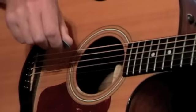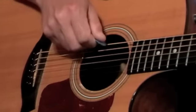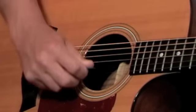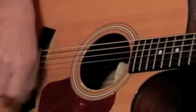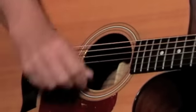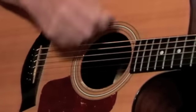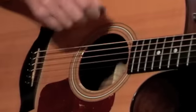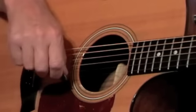It also helps to make the pick travel slightly diagonally across the strings, like this as opposed to like that. You'll find slightly less resistance in that direction than in that direction. It's also natural with the slope of the arm as well. So everything helps you keep relaxed and free flowing.